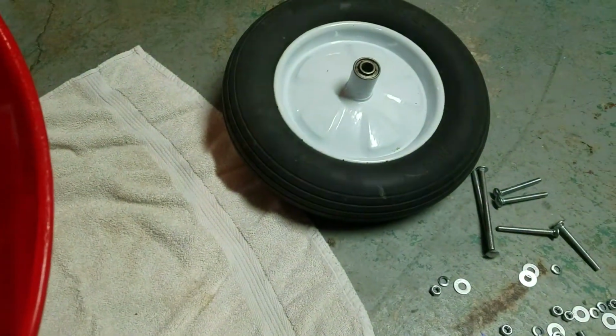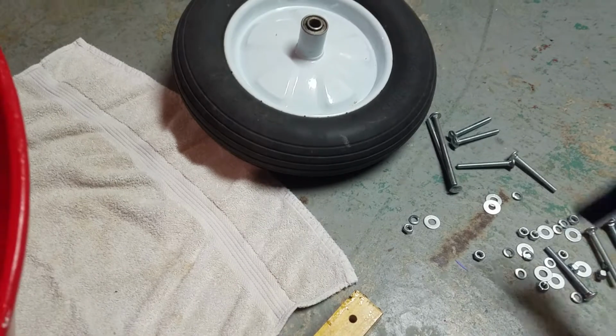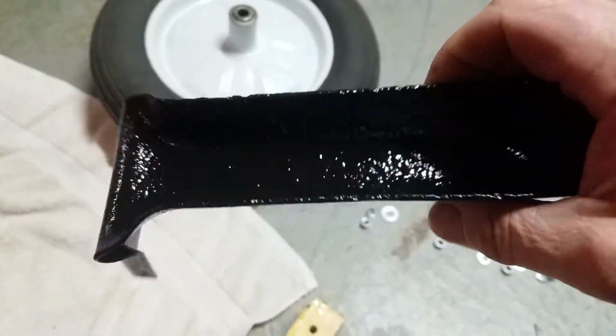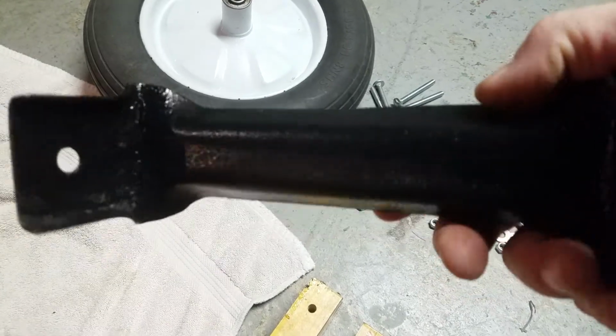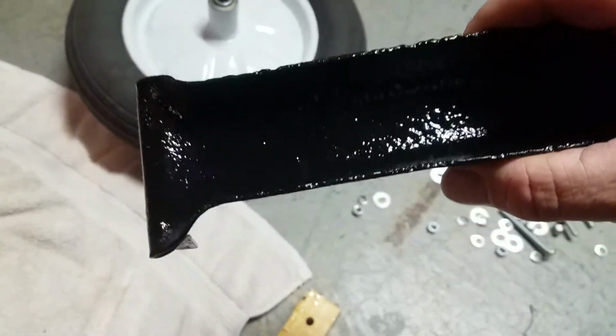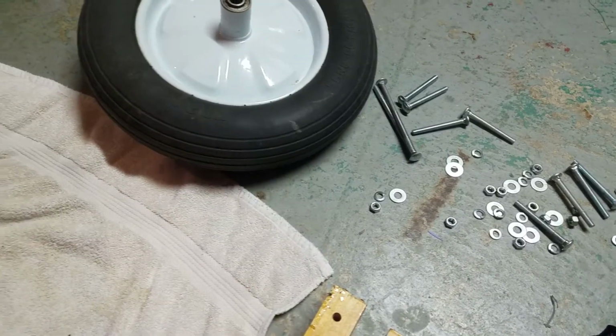So I took a wire wheel and cleaned up the entire wheelbarrow, primed it, painted it, and put it all back together. Even when I found it, it had a brand new wheel on it, but the handles were broken apart and the brackets were all starting to rust apart. As you can see, they were all pitted. So what I did, I took a wire wheel, cleaned everything up, primed everything, painted everything, and it's time for reassembly.